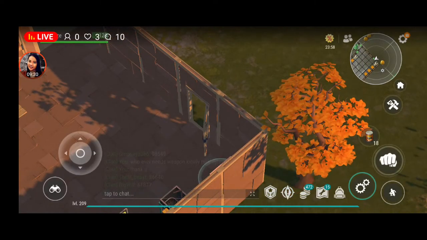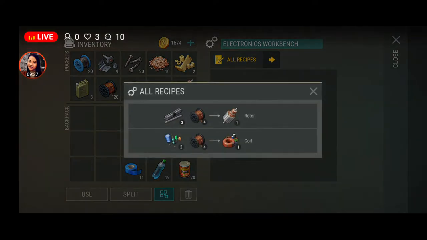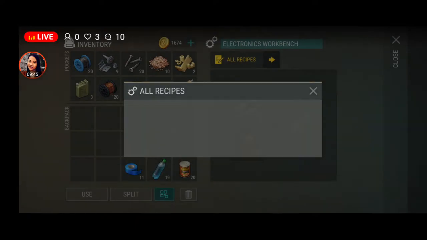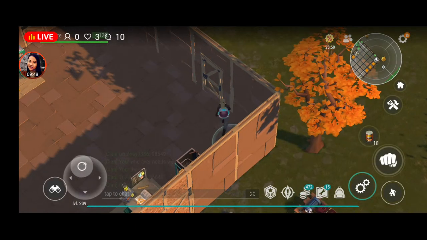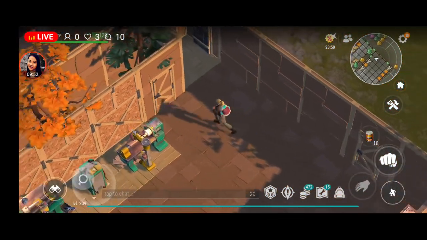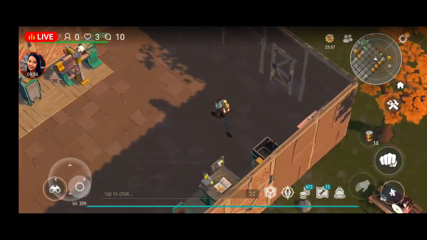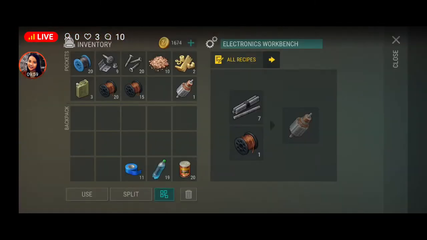Let's go back and let's make a rotor. You can make the rotor in the electronic workbenches. How to make these benches? You literally have to level up your walls until level 12. You have to have 12 of these upgraded walls, like this and this and this, before you can open it up.